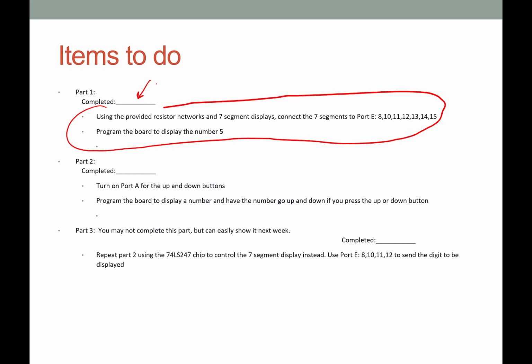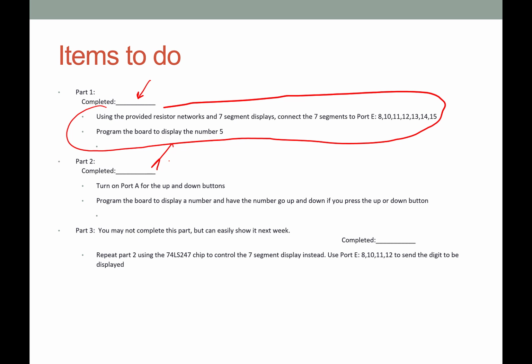but I do want you to make sure that if you start at 5, press up, it'll count to 6, press up, it'll count to 7, press up, it'll count to 8, press down, it'll count down to 7, not back to 4. So make sure you do that right, and that's what you have here. That's not really doing much different than what you had in your code before.